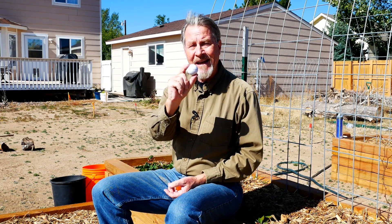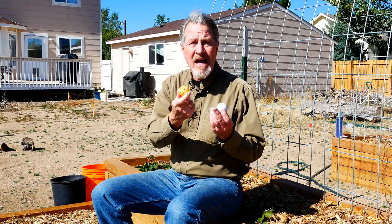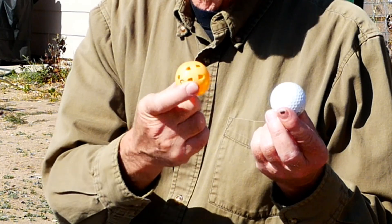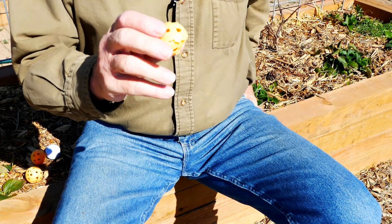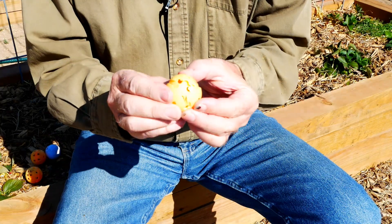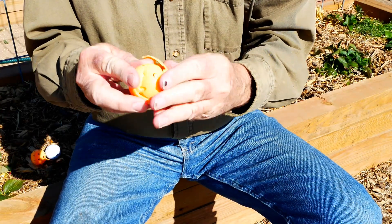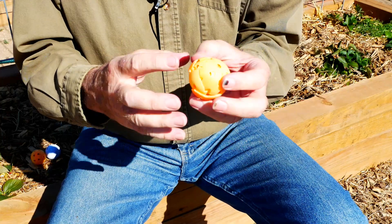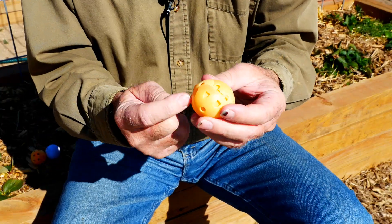Imagine that the charcoal is like a golf ball. There's a lot of surface area in the dimples, but inside it's not empty — there's still moisture content and all those volatile gases and oils. Now imagine that the biochar is the same size, but it's a wiffle ball. There's a lot of free space on the inside and a lot of big holes on the outside. Now imagine that wiffle ball is put inside another wiffle ball, and that one inside another, and we continue this process until that little piece of biochar has millions and millions of holes leading to other holes.